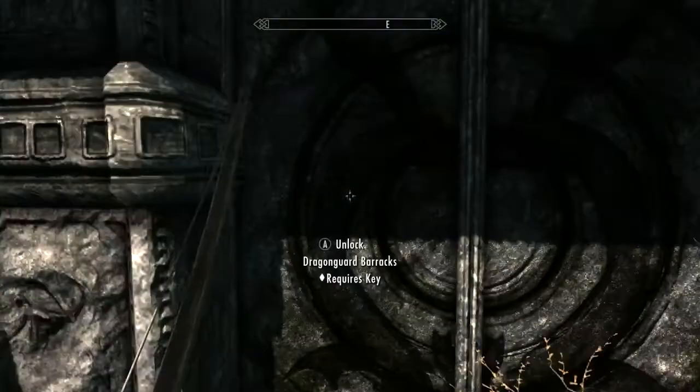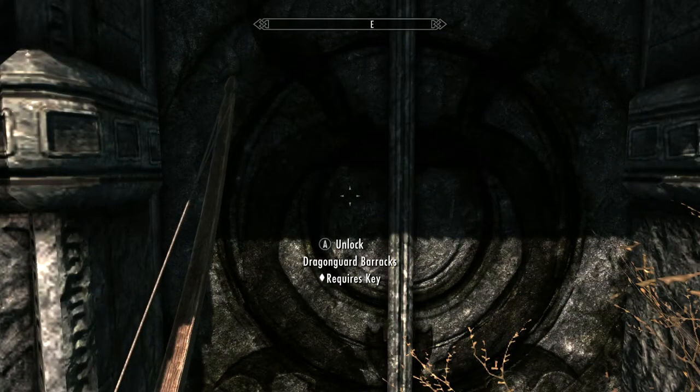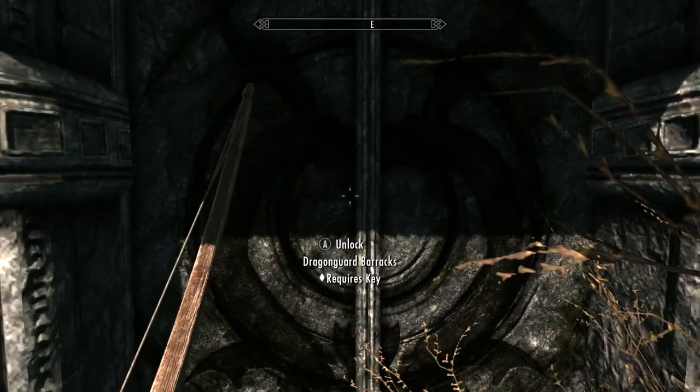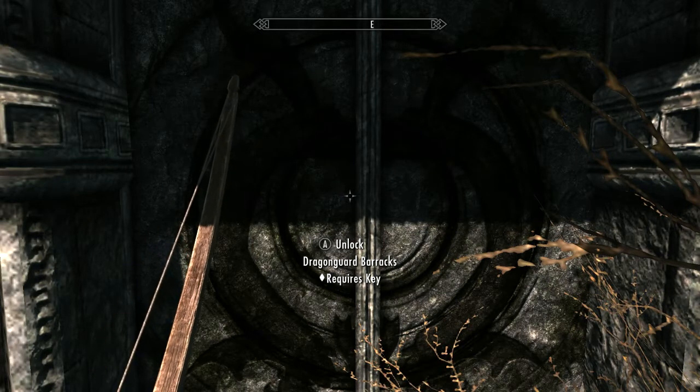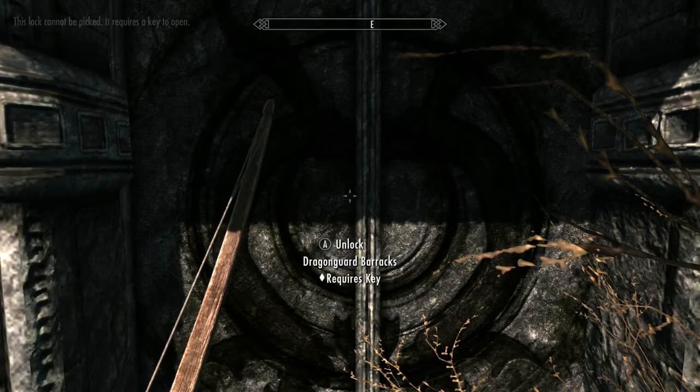So it's a good thing I saved my game right outside the store, because this interior may crash my game. I don't know about going in, but I think it's worth a look. So I'm going to go ahead and unlock it. Unlock. There we go. Wait a minute. Didn't unlock it.